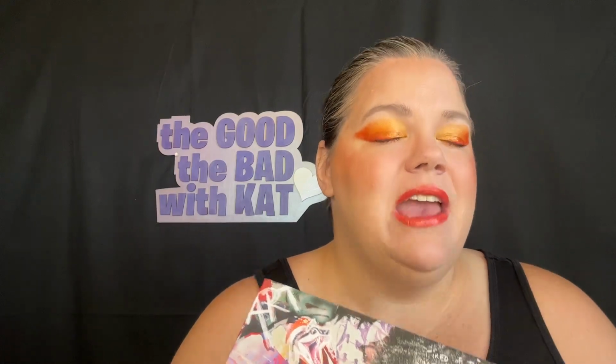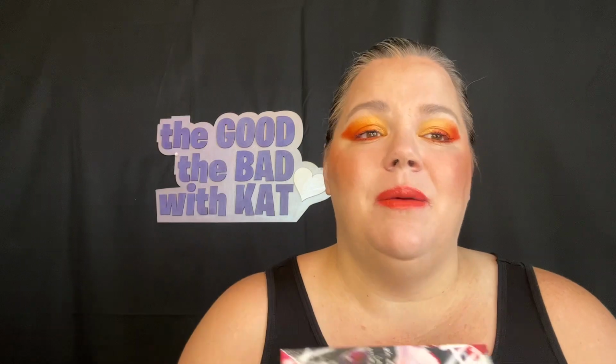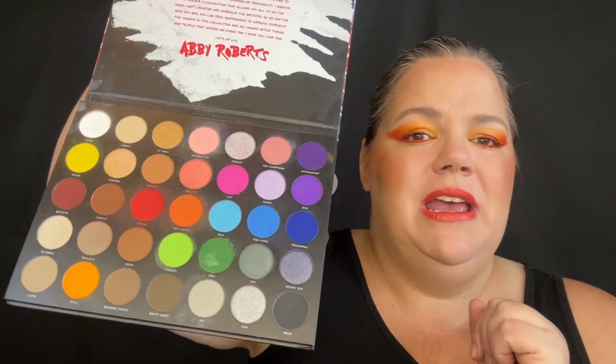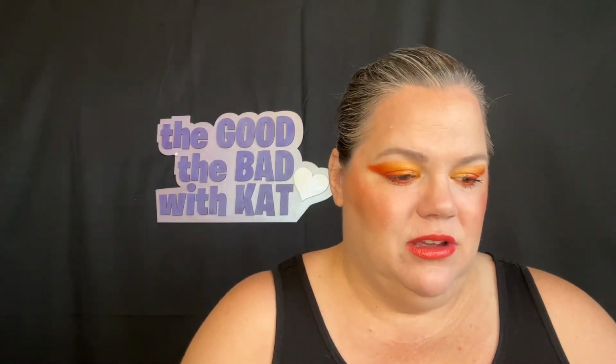So anyway, I hope you guys liked this look. I had fun. I have to shout her out. This palette by Abby Roberts, I have been able to use for so many looks because it has so many colors. I have a ton of palettes, but to do this, you need palettes that have the colors I'm not going to wear every day. This is great. So I'm going to be able to use it for the blue look, the purple look. I used it for the pink look. I'm going to be able to use it for the green look. So I'm very excited about that. So good job on that.